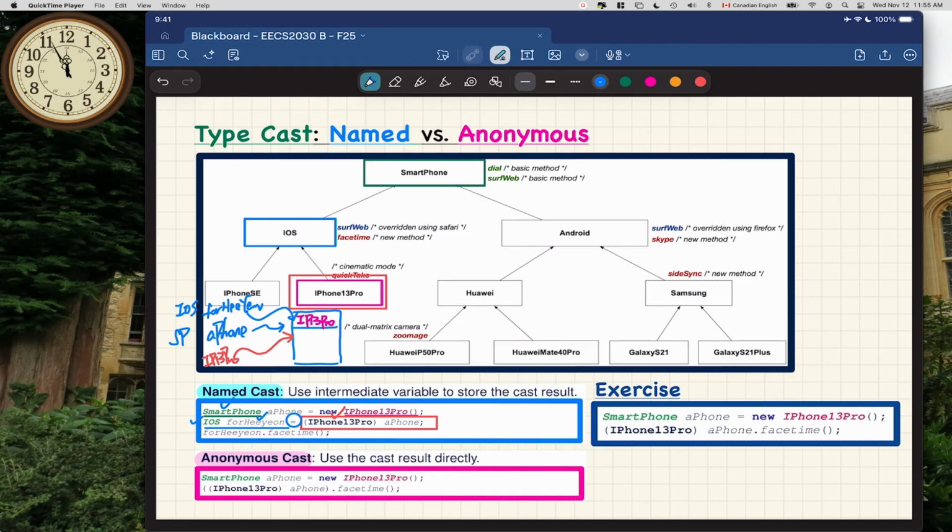And finally, let's have this line here. When we use this variable here for Hyang, the static type is iOS. Does iOS support FaceTime? It does, right here. So that will compile. Okay? So this one here will actually work because the static type of Hyang is iOS, which supports the FaceTime.